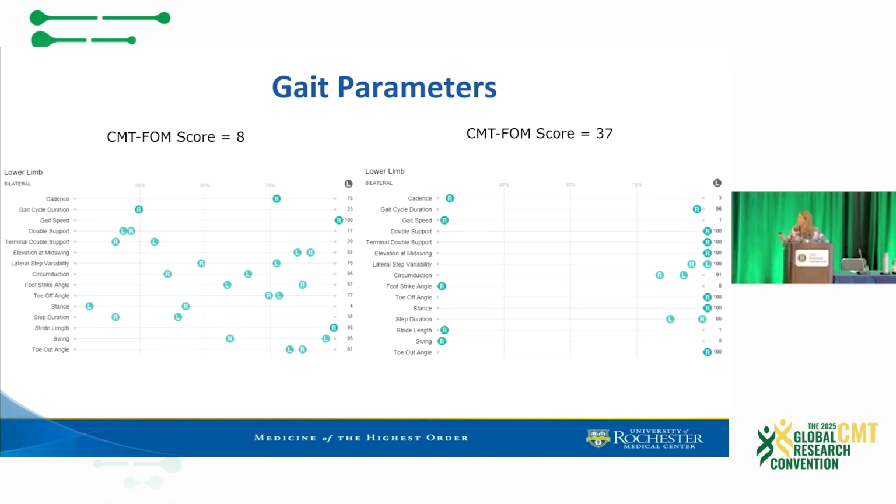You can see things like gait speed, which I think is the third one down, where the mildly affected person has a score of around 100%, whereas the individual with a higher score has a fairly low gait speed. We haven't looked at all the aggregate data yet; we're working on that. But it can give you an idea of how it may be able to differentiate between individuals with different amounts of function based on their disease severity.